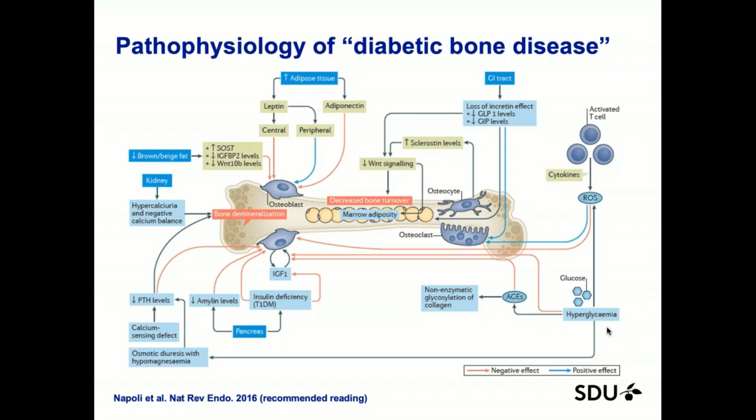Now, another thing to consider is sclerostin. Sclerostin is secreted by osteocytes and to some degree osteoblasts, and it's an endogenous inhibitor of Wnt signaling. Binding to LRP5, it prevents Wnt signaling, causing a decrease in bone formation, while at the same time bone resorption may continue. So increased levels of sclerostin may cause a decrease in bone formation. And with a decrease in bone formation, we will, through coupling, have a decrease in bone resorption. So that can contribute to the lower bone turnover observed in diabetes. So these are just two of the things. I'll come back to the incretin hormones later on.